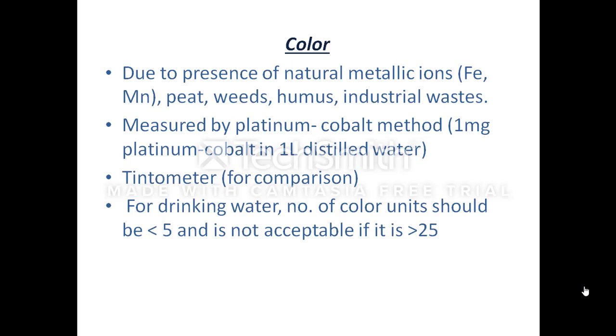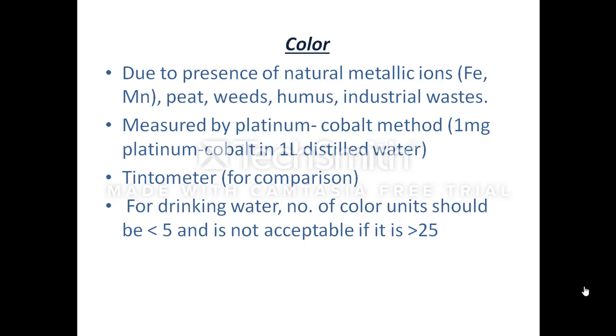Starting with the first physical characteristic, that is color. The colored water may not be harmful to human health, but its undesirable appearance creates a problem. Imagine the colored water flowing from the tap of your house. Would you like to use it? Of course not. It also destroys the clothes. So the color of water needs to be checked before supplying water to public.